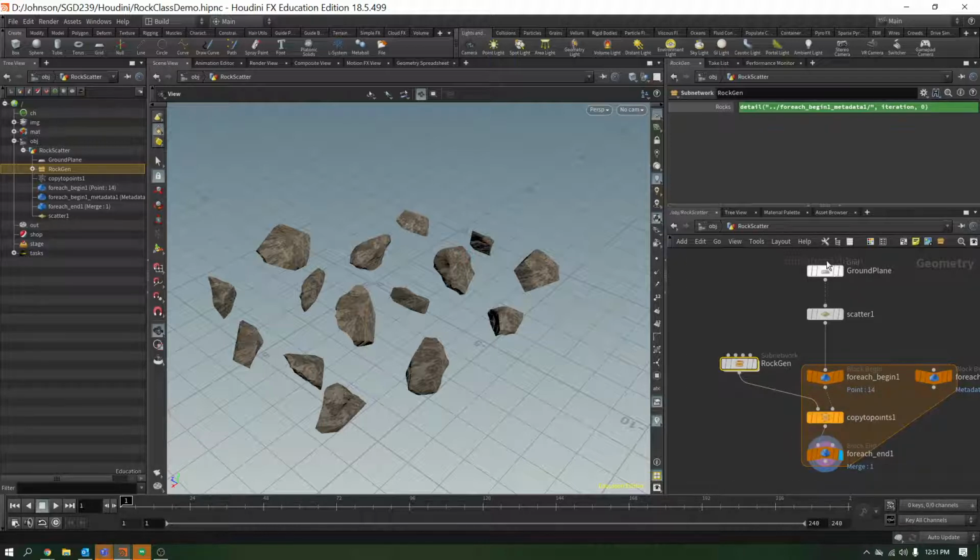So we're doing it on the points, and we're saying, hey, each point, we're basically instantiating an object on each point. We're saying copy this object we have, put it on all of the points. It cycles through one by one and puts an object on all the points that we fed through into the for each loop. So for each point in the scatter, copy, instantiate a rock on it. Which rock should we instantiate? Base that on which loop iteration we're going through.